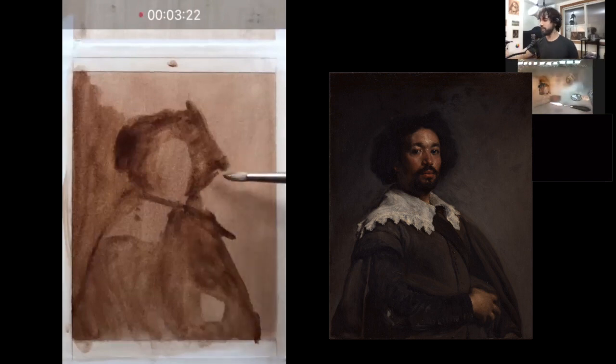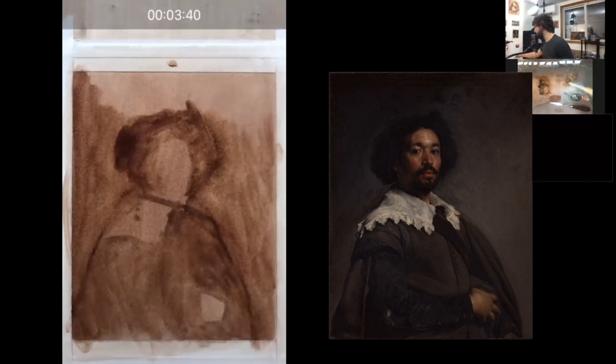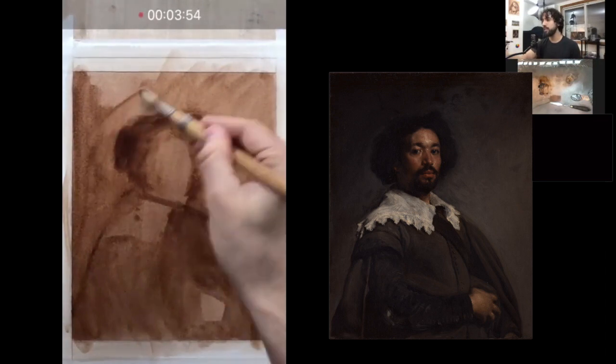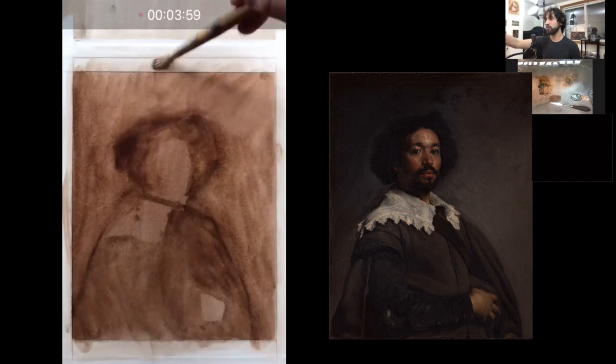So unlike working in graphite, where everything is very reliable, as you called it, here, I make the comparison that working with graphite is a little bit like working in marble if you're a sculptor. You just put moves there and they stay. Working with oil, especially in the underpainting, is more similar to working with clay. You put something in, you want to take it out, you take it out, you want to put it in, you put it in. It's a lot more fluid, literally, but also conceptually.